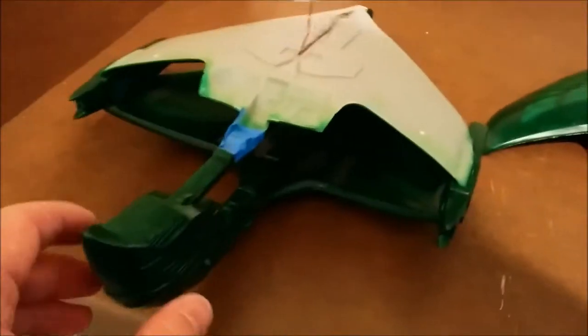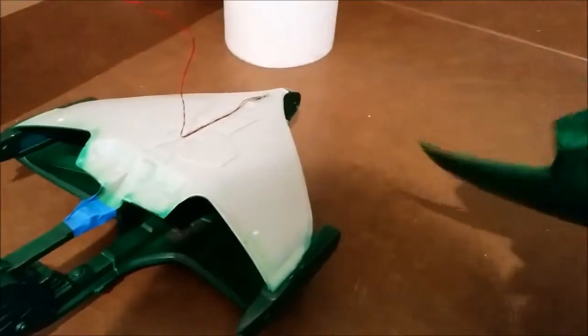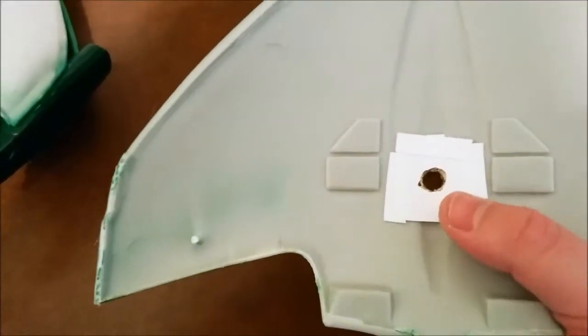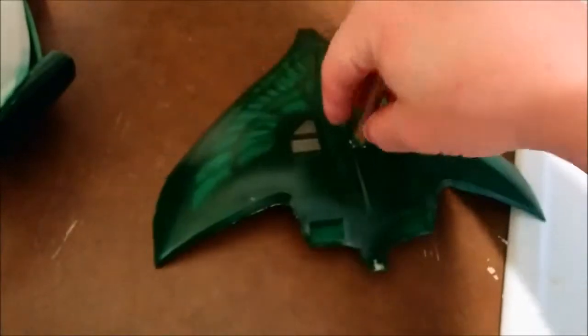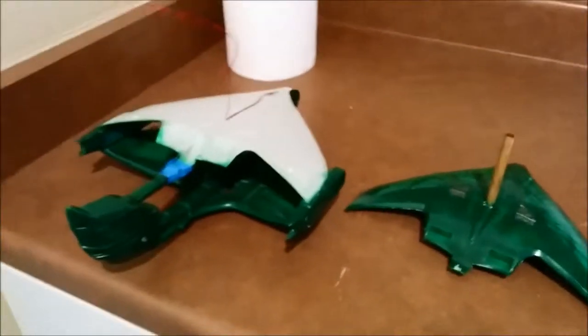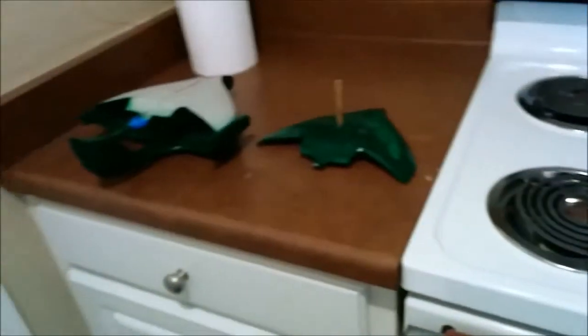I could have done better. With the Romulan Warbird here, I fixed the head, I fixed the stand. I used a lot of CA glue and styrene, and it actually works better than the epoxy putty. But I mean, this thing is solid; it's not going anywhere at this point. So now I've got all the work of putting that back together and seaming it up, and God, there's a lot of little things to do with this. But I'll keep everybody informed.